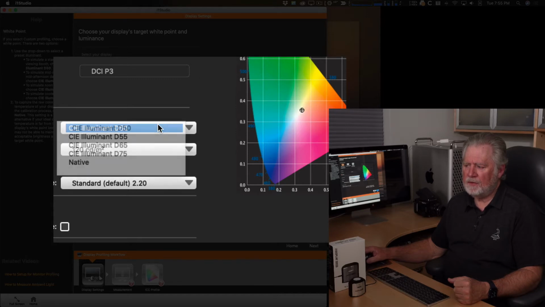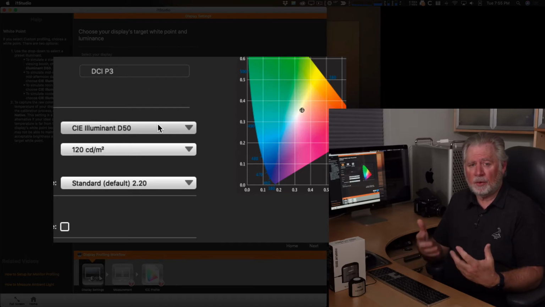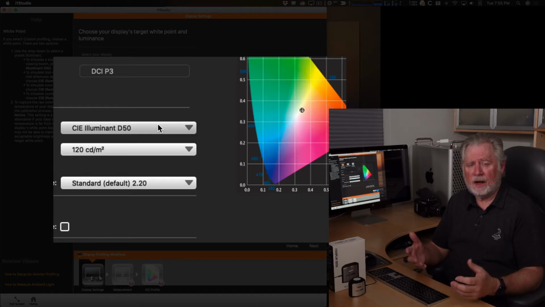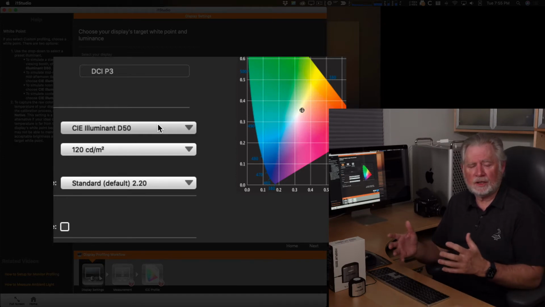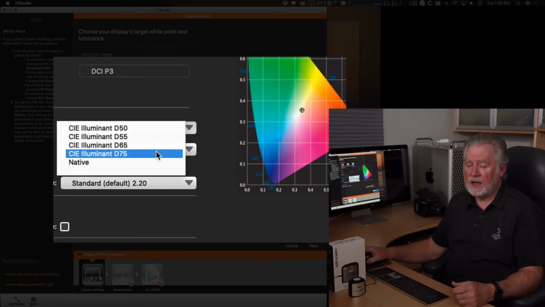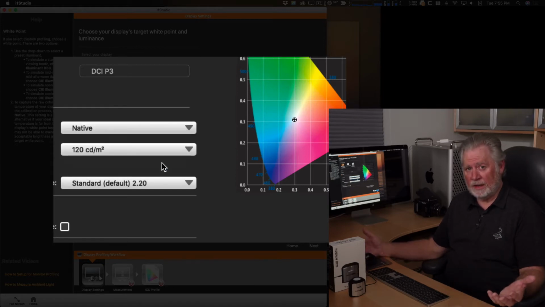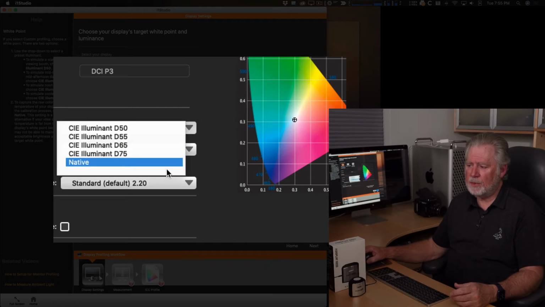I can go to D50, which is the printing industry standard, and that's interesting that the printing industry, which is kind of similar to making photographs, is stuck down there, and I'm not sure how all these companies that are doing things for photographers got stuck on D65. I can go to D75, I don't know who would use that. The problem with native is I don't know what native is, right? I have no clue. But notice I can't select a color temperature.